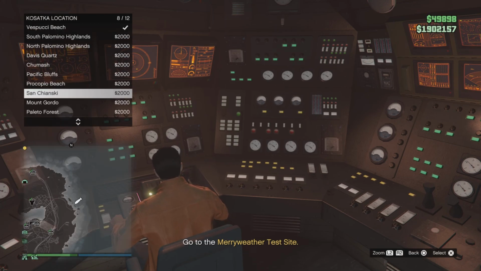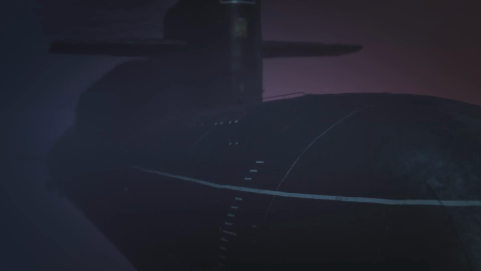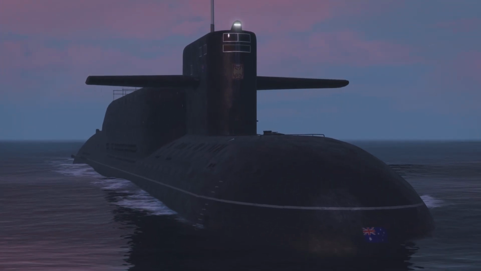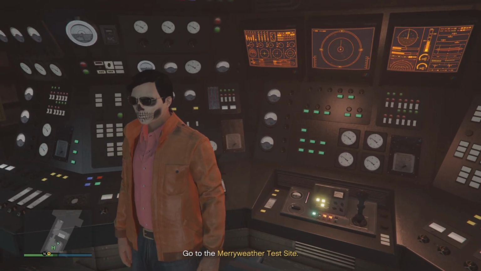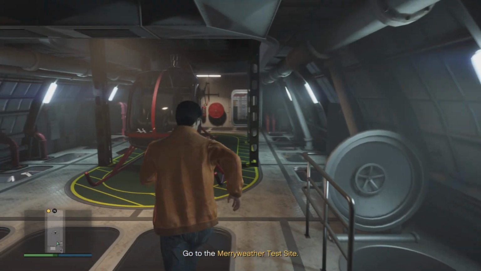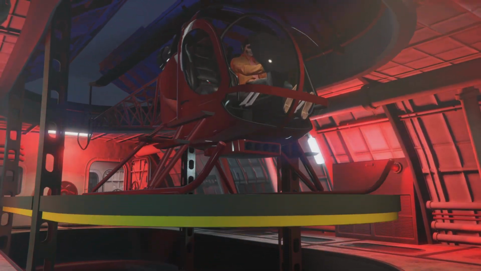So you want to fast travel and go to the closest one to your location. Mine is at the very tip top of the map. Literally. The Kosatka is very good for traveling around the map quickly. So you just want to hop in your Sparrow here. Exit the submarine, of course.